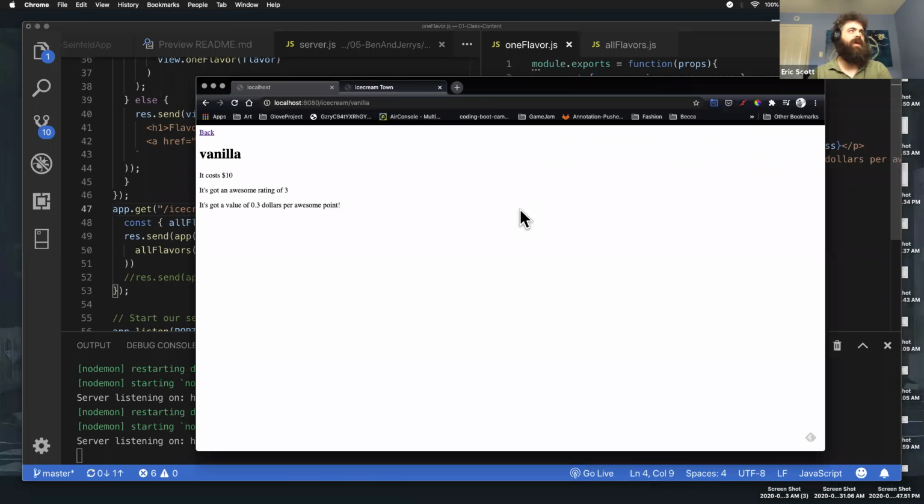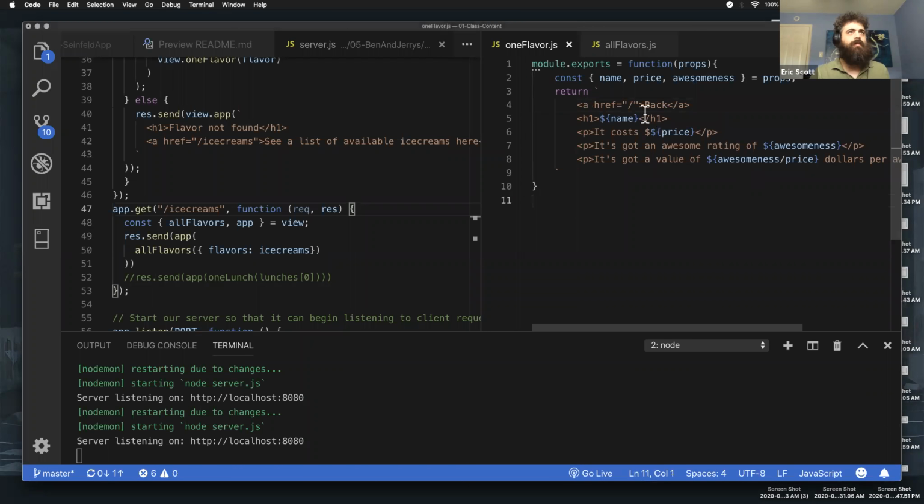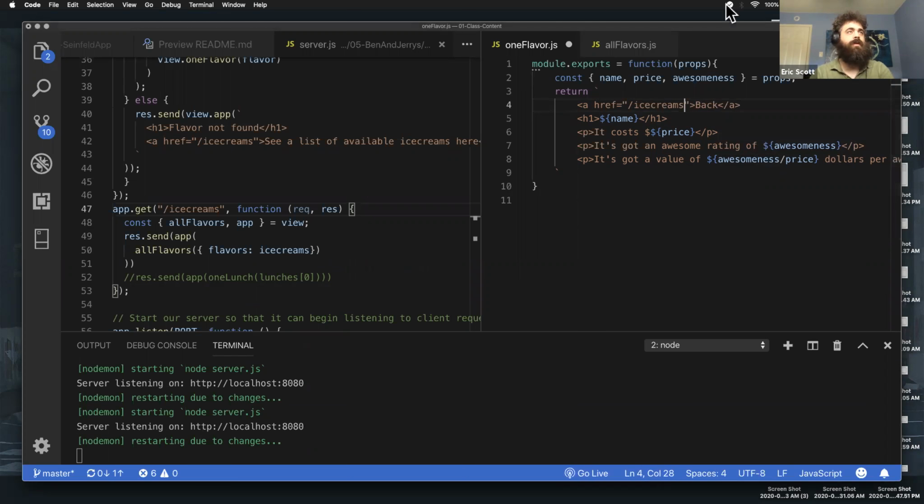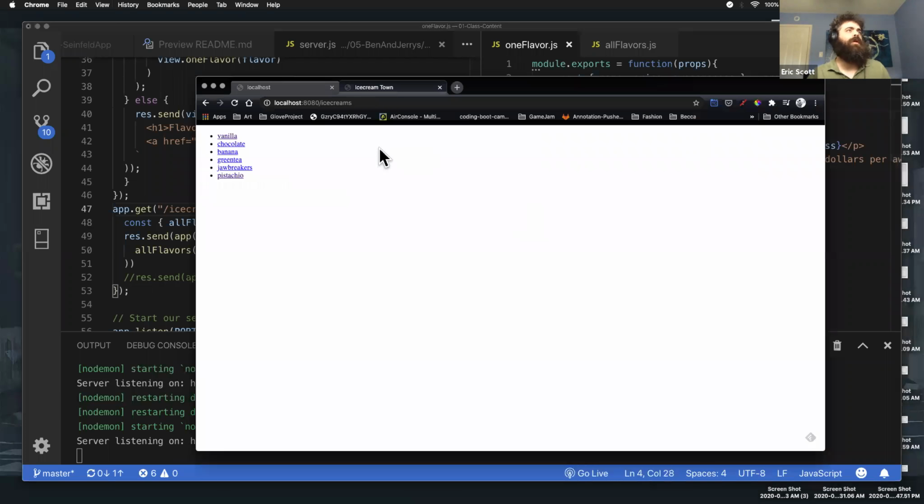And so now I can have an index take me to the ice creams, and I guess it would be /icecreams here. So I click on chocolate. I know a little bit more about chocolate, and I pull it back. I click on green tea. I know a little bit more about green tea, and I can go back.